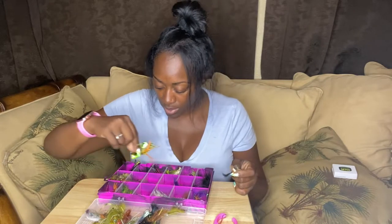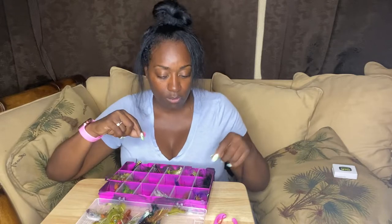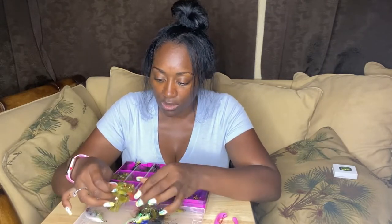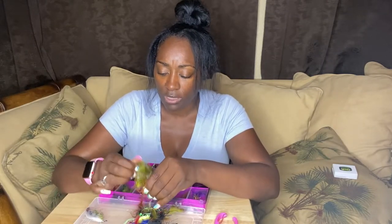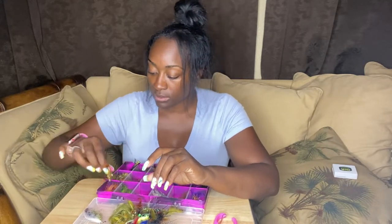Let me see. I'll put them with this guy. The mouse gotta have his own little house. Okay, here go Cray Cray Rust again. Love these. Here's another Cray Cray Rust. Okay. More Cray Cray Rust.